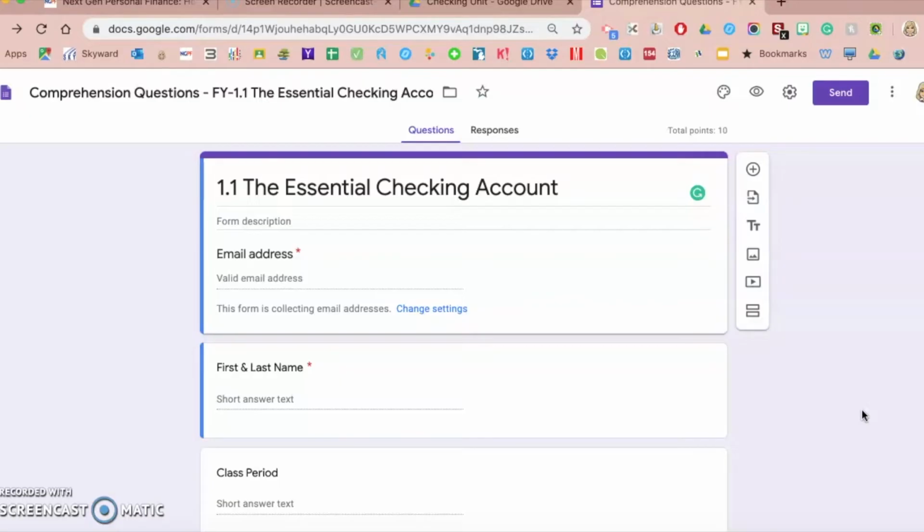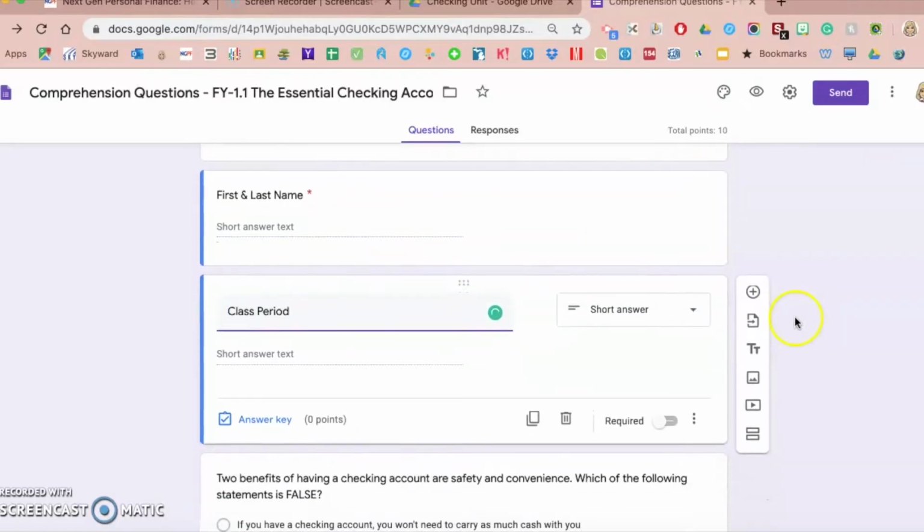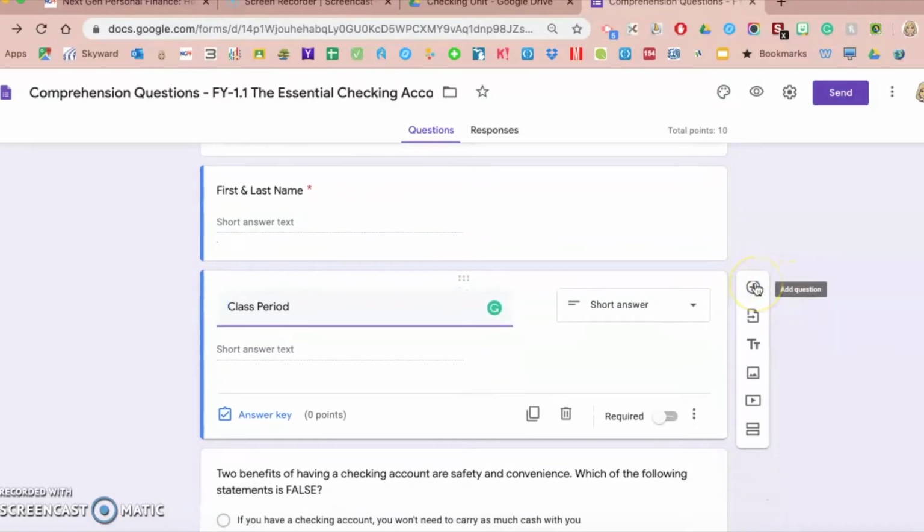But for some of you, you might be watching these videos to then use or to create some Google forms from scratch. And that's where you'll use this bar right over here. So this little button, the plus button, I'm actually going to just click right down here so that way you can see when I enter these in. This button here allows you to add a question into your Google form. So one of the wonderful things about the NGPF curriculum is that you can fully customize it however you want to.